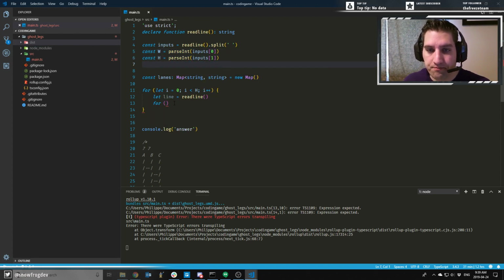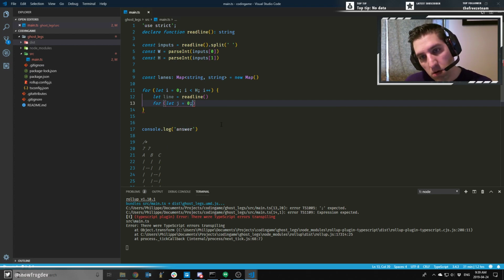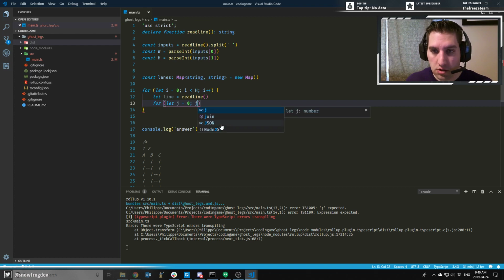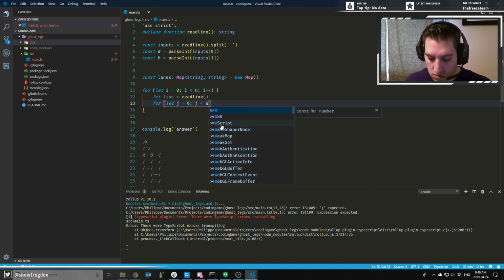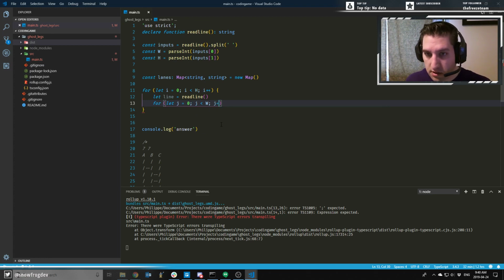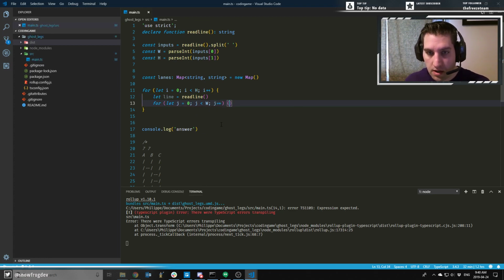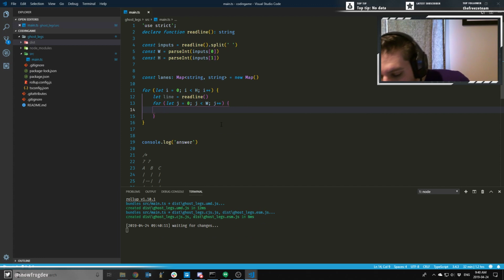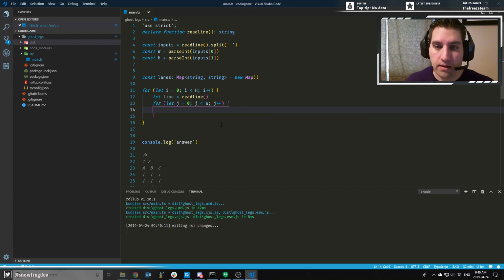Okay. For let j equals 0, j is smaller than w, j++.